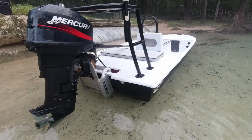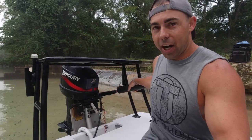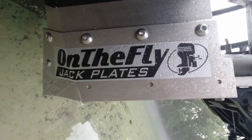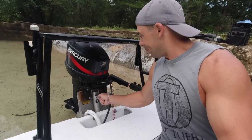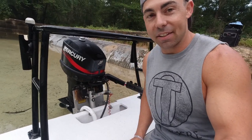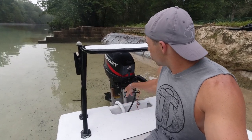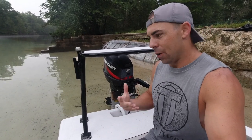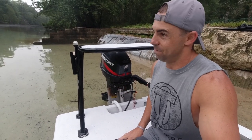For power, I've got a 25-horsepower two-stroke Mercury on here — fantastic motor, love it. I've got a carbon marine tiller handle that is super nice. It's pricey, but very, very nice. All of that is set up on an on-the-fly jack plate. I can sit here while I'm underway and lower or raise the motor pretty quickly. On my old boat I had a power tilt and trim, but I wanted something more simple. If I do multi-day trips and my battery were to go dead, that wouldn't be good. I've really enjoyed having that manual jack plate adjustment — it's very nice, and about as simple of a complex system as you can get.